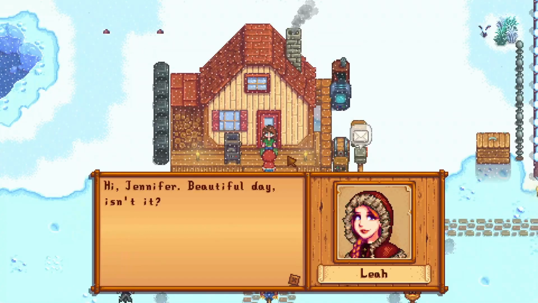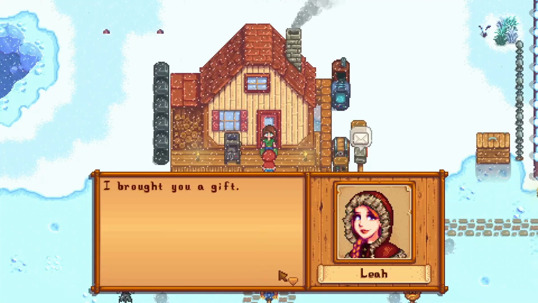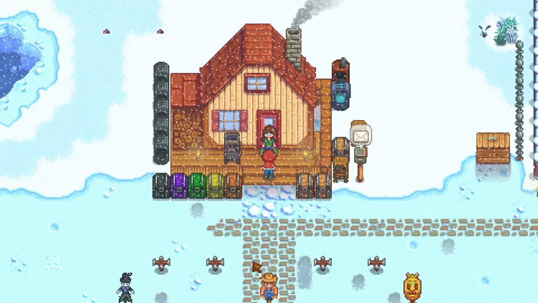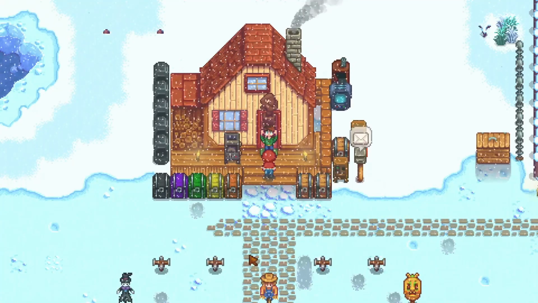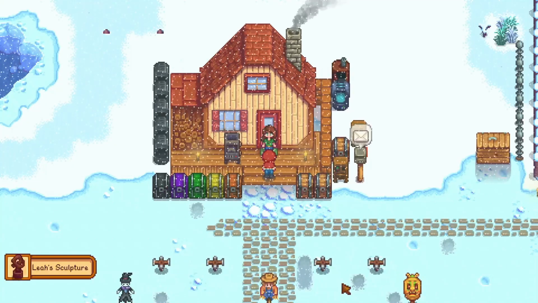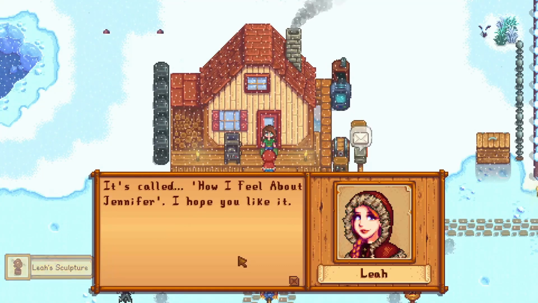Oh, hey, how's it going? Beautiful day, isn't it? Brought you a gift. It's a sculpture I've been working on, just for you. Aw, that's sweet. Received Leah's sculpture. It's called How I Feel About Jennifer. Hope you like it.